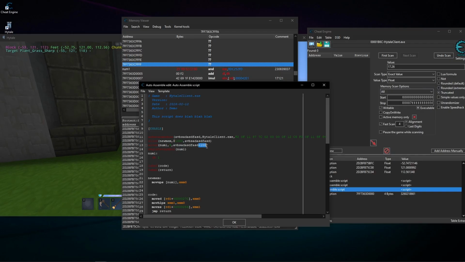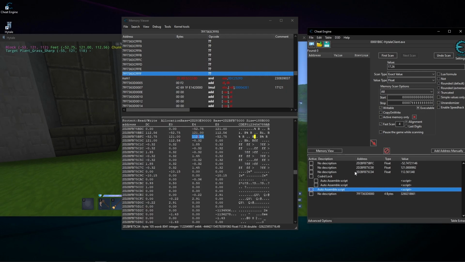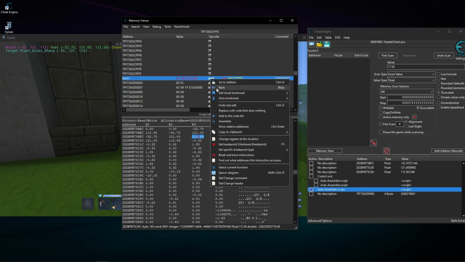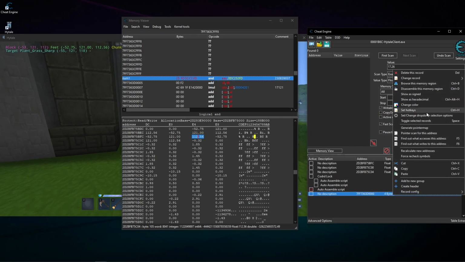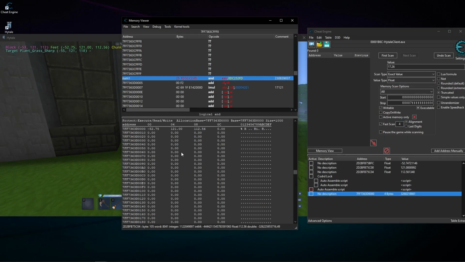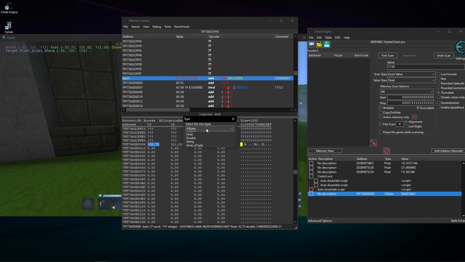You should be 100 paces away from the origin, not in some new location. Anyways, if I were to, hold on, browse this memory region. There we go. This is move ups, basically. So I see all the values that I want to see. Okay, so this is the Discord, and hold on, let me change it into floats.